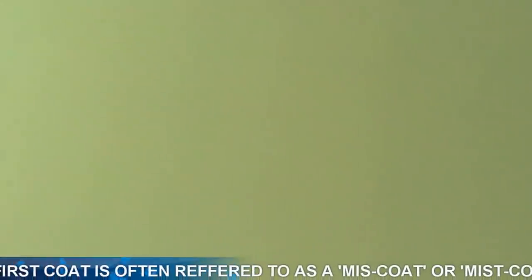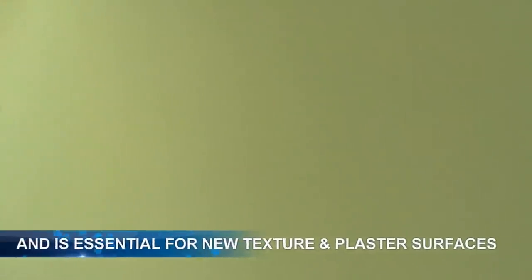It's still a little bit porous from where I've cut in to where I've rolled on, but that's no problem. The idea here is we're trying to create a key, so we're turning a porous surface into a not so porous surface by adding loads of moisture in the paint, which will draw in. It'll take the pigment of the paint into the bare plaster or the bare texture, it'll carry that in, and when it's all dry, it'll be a fantastic key then to put our thicker coats of emulsion or paint on.